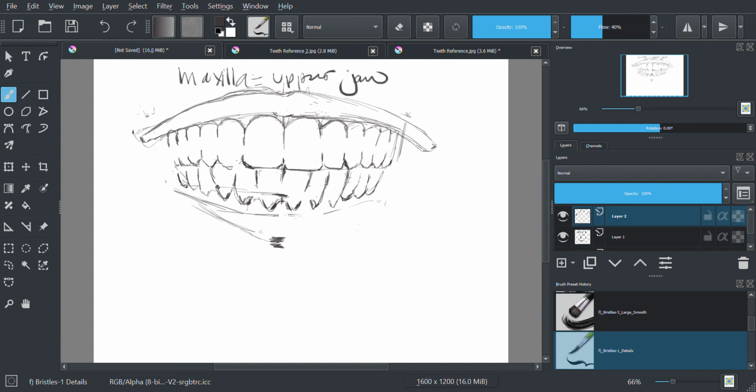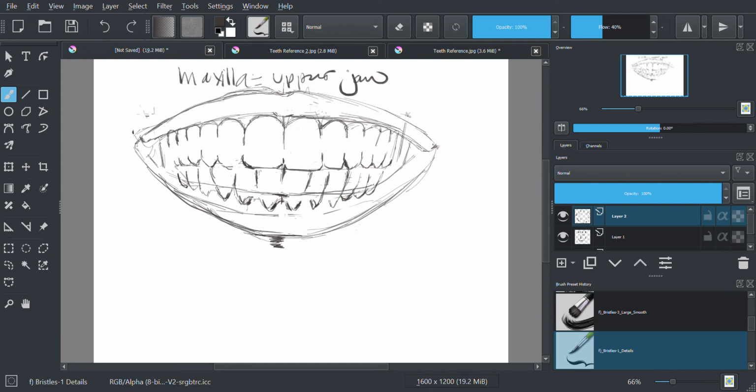And we're going to curve back. Curve. Really, it's just connecting lines right now.